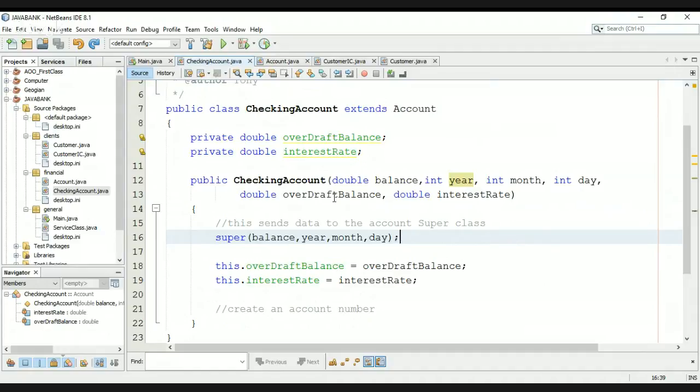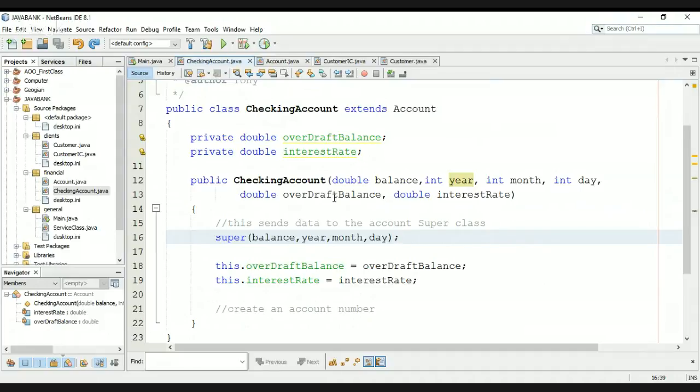Now, when I've done that, my next step is to take out overdraft balance and double interest rate and assign those to the local variables that are down here. Why do I not have an overdraft balance in account? Because it's just for checking.